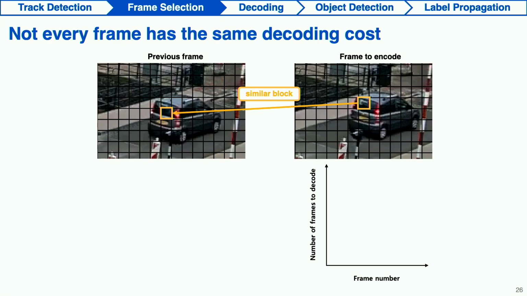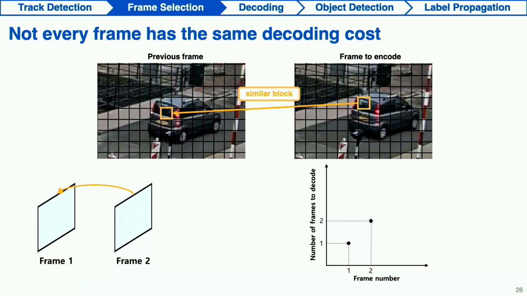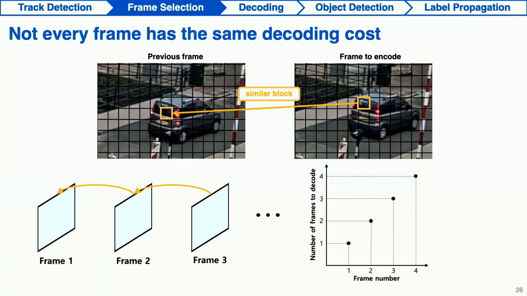Recall in the previous example how macroblocks are compressed by referencing the previous frame. So in order to decode one frame, we would need to decode the previous frame that it is dependent on first. The first frame of the video doesn't have any other frames to reference, so it can be decoded by itself. But think about frame 2, which is dependent on frame 1. We first need to decode frame 1, then decode frame 2 in order to see the objects appearing in frame 2. So that adds up the cost to decoding 2 frames. And for frame 3, which is dependent on frame 2, and frame 2 is again dependent on frame 1, that adds up the cost to 3 frames. And this dependency grows linearly and goes on.